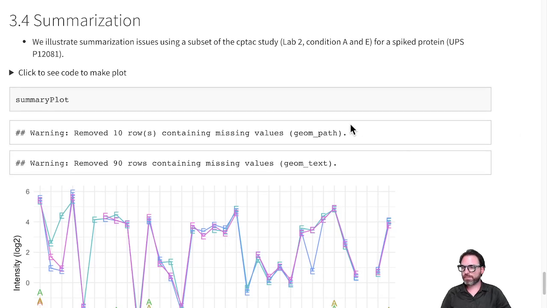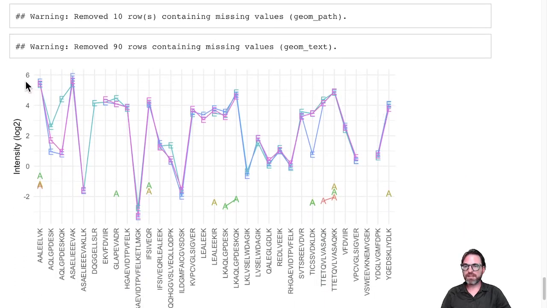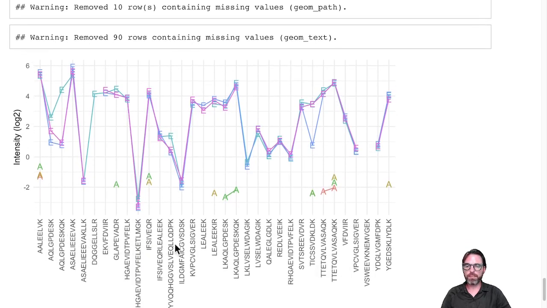If we look at the data, we basically see the intensities on the y-axis, and we see the different peptides that have been identified for this protein on the x-axis. We will first focus on the spike-in concentration E, the high spike-in condition, and we clearly see very strong peptide characteristics, so very strong differences in the peptide intensities between the peptides. This is because these peptides fly differently through the mass spec. We also see that there are some outliers, an outlier here and an outlier there, that we have to take into account. So these do something else than the remaining peptides.